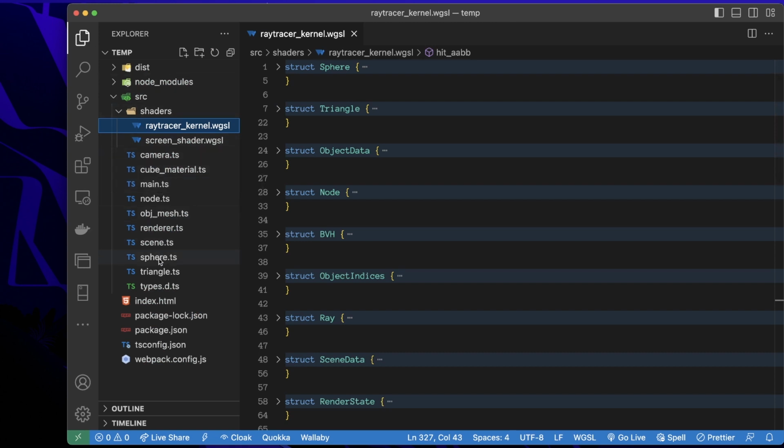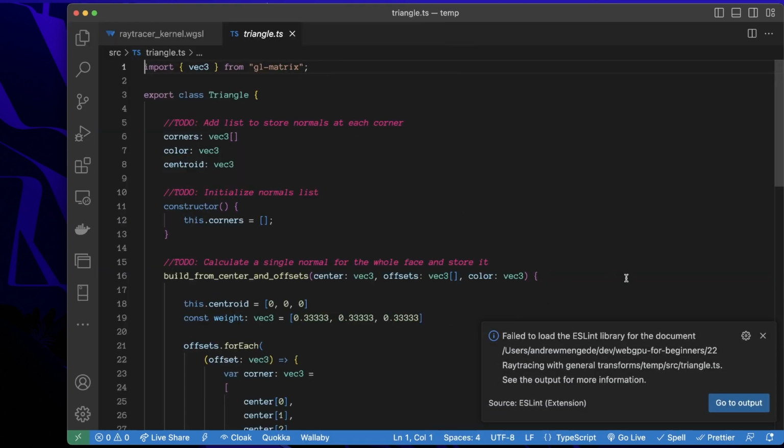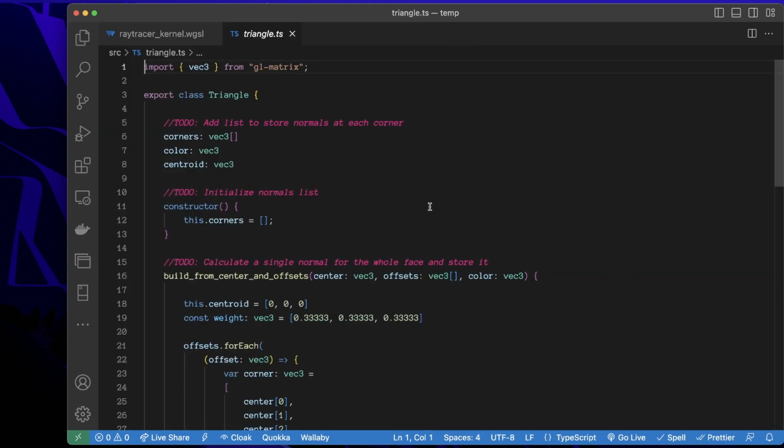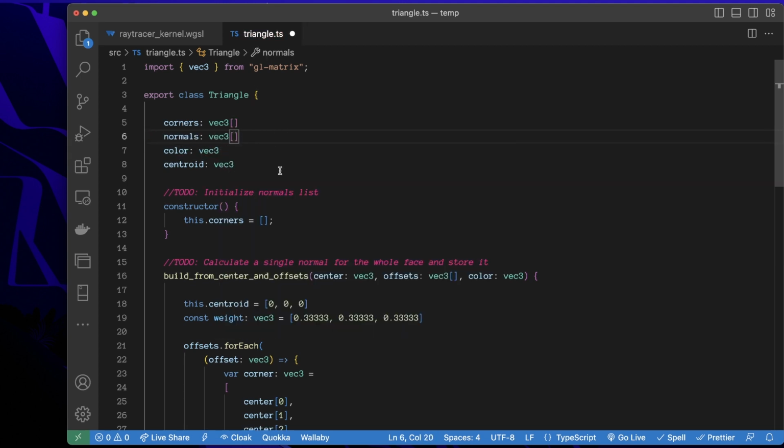Now let's go to the triangle and see if there's anything we need to do here. Yes, there is. Okay, so we need to get the normals at each corner. And then we need to initialize the normals list. No worries, just the same as the corners.